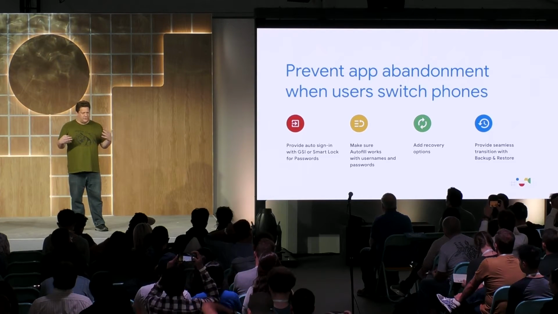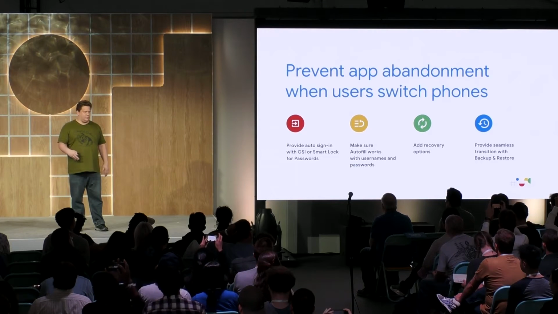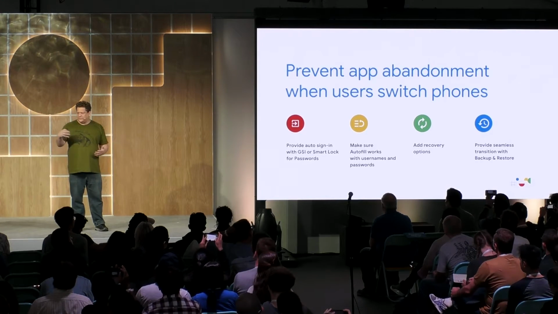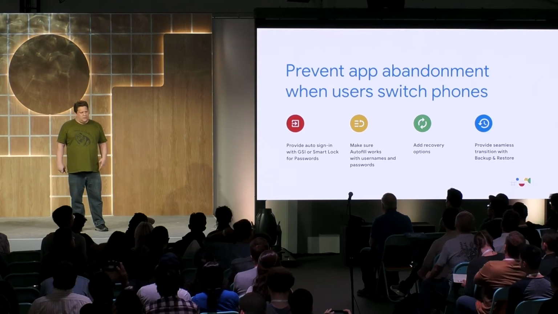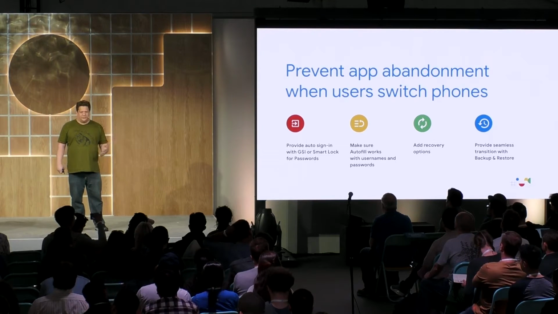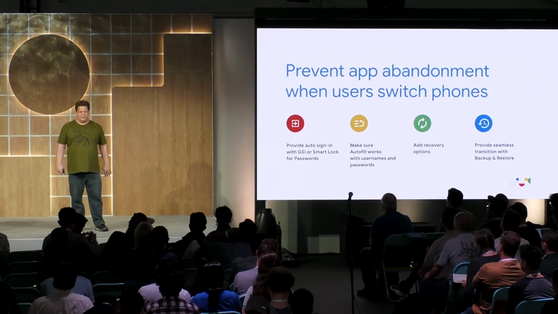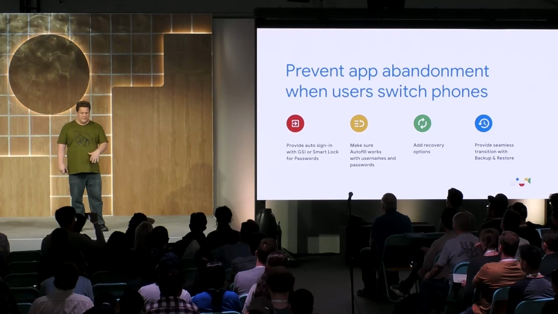And a lot of what I've talked about already is relevant to that case, where a user leaves their old device and moves to a new device. Google Sign-In and Smart Lock for passwords will smoothly have your users transfer their identity from one phone to the other, because it'll just be portable. When you do have an app, we do suggest that you test to make sure that Autofill with Google is correctly identifying your usernames and your passwords.